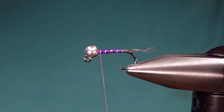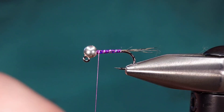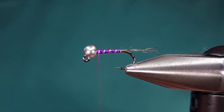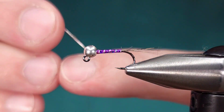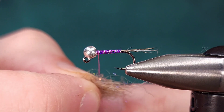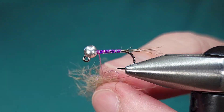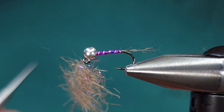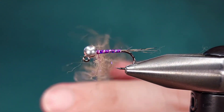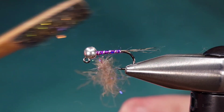Once you've cured that UV resin, grab the collar material. Here I'm using a custom blend of dubbing I call the perfect blend dubbing — a mixture of CDC, flash, and squirrel. Take a pinch of that out, flatten your thread, and split your thread. I'll link a tip video I've done on splitting thread to make it easier. You could also use touch dubbing with some wax, or simply lay a couple clumps of this dubbing over the bead and tie it in. You really just want this collar to be nice and buggy — however you get it on there is fine. You can also use a simple dubbing noodle and brush it out later.